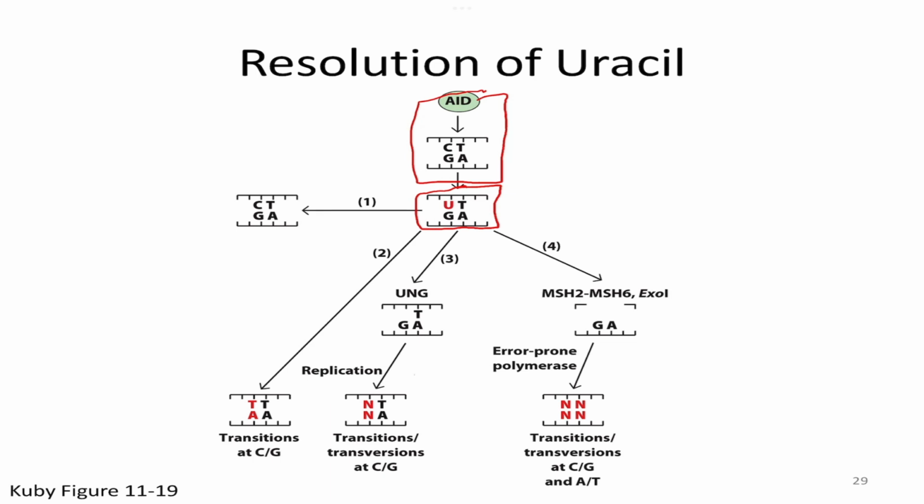Does U go with G? No, what does U go with? T. Close. What does it go with, Michael? I saw your hand as well. Or Carney, what does it go with? It goes with A. It goes with A. It replaces T to go with A. So this is just all wrong. And so we have to do something about this uracil. And there are a couple of different things we can do about this uracil.